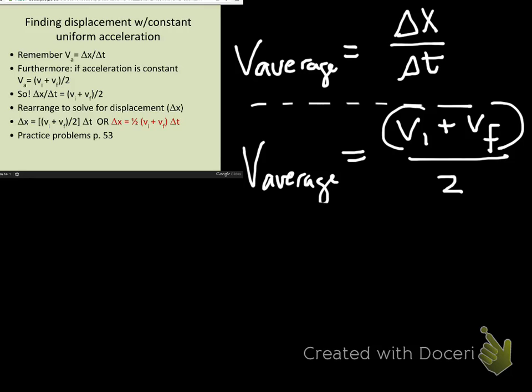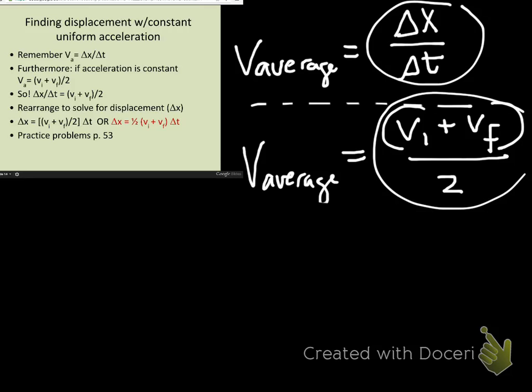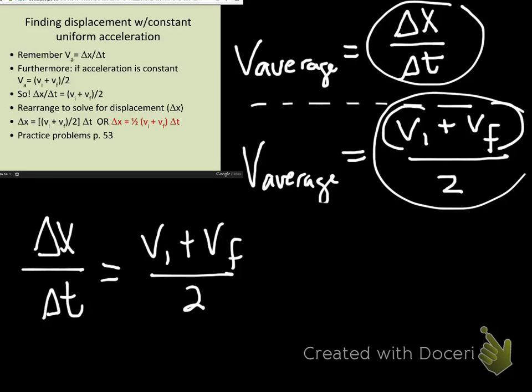So we have two equations for average velocity. That means we can set this equal to this. Okay, so far so good. We've set our two equations for average velocity equal to one another, and we've incorporated some things that we didn't have in either of them. Now, this is only true as long as you have constant uniform acceleration. So the acceleration is not changing wildly. That's the only circumstance under which you can use this equation.